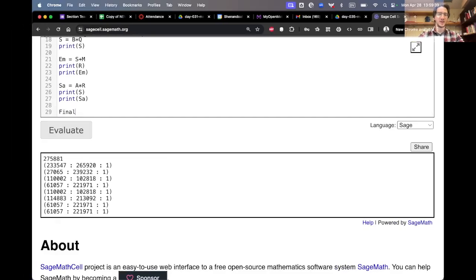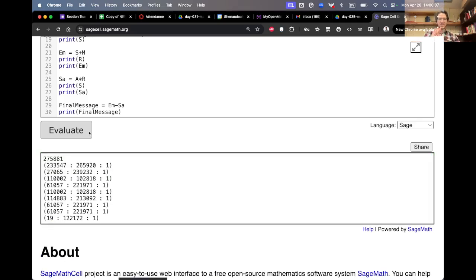So final message, she takes the second part of what Bob sent her, which was EM, and she subtracts the shared secret key that she computed, and she gets, oh, I gotta print it. She gets 19, comma, who cares?